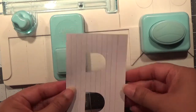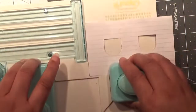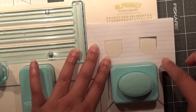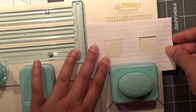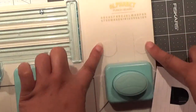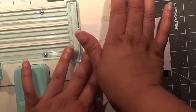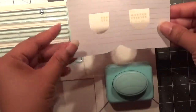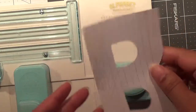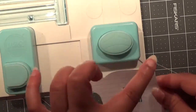Then you're going to go over here, get into the frame, and punch right here. Make sure that when you're punching, between these two holes — there are two circles here — you're going to line the holes up between those two circles and give it a punch right here. That's what this top part punch is for.